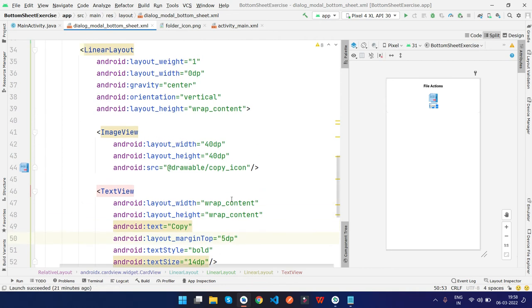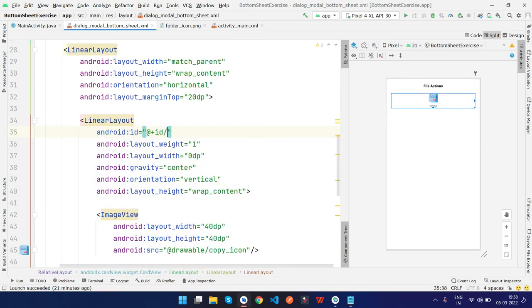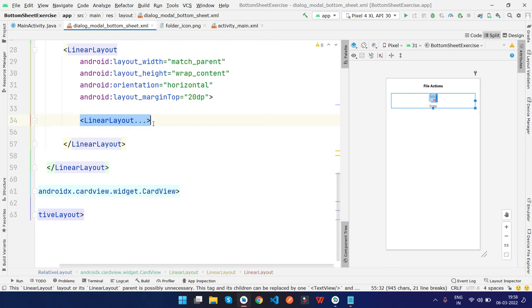This is fine. So here I'm just going to give it an ID as copy linear layout. Okay, so now we just need to copy this one.